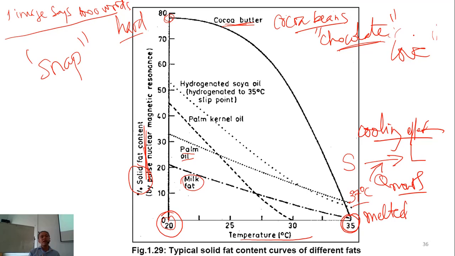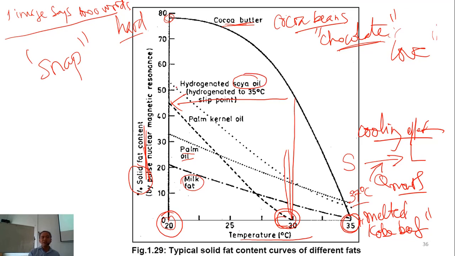It's very difficult to sell chocolate from European countries in Vietnam. Why? Because the weather in Vietnam, the temperature can be 30 degrees C already. And then not so high a percentage of fat is solid. It's kind of melted and it's not hard anymore. So real chocolate, if you want to sell in Vietnam, you have to maintain at the right temperature. Good. Now, it's kind of similar to Kobe beef. You remember Kobe beef? When you eat it, the fat also gets melted in your mouth and you have a cooling effect.